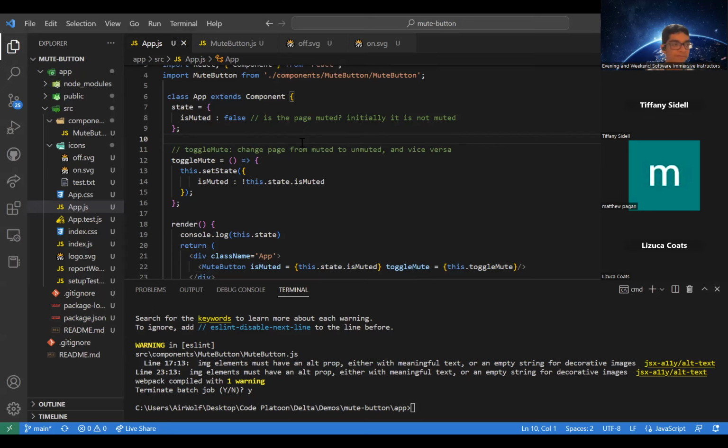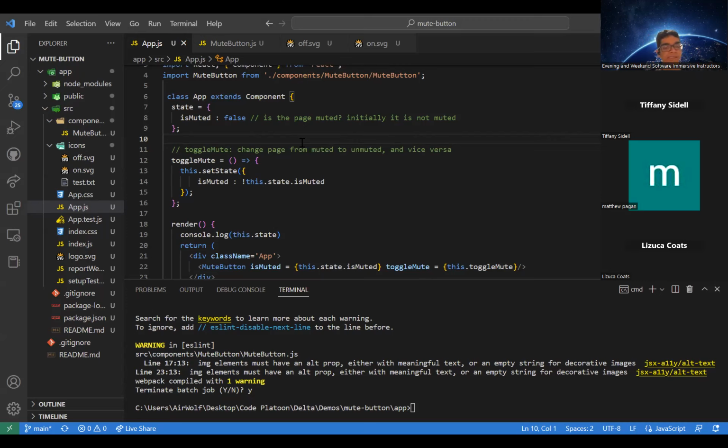However, if that state is not just relegated to the button, but is also related to, like, the background color of the page, or displaying various graphics or something like that, or if it's being used in another part of the app, then I might think about using that as a prop.